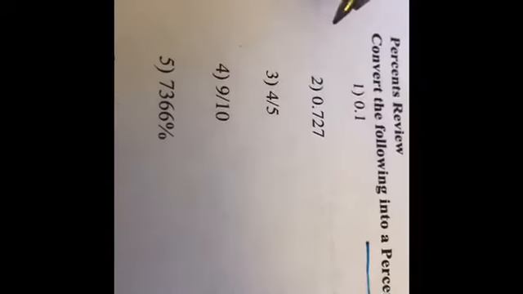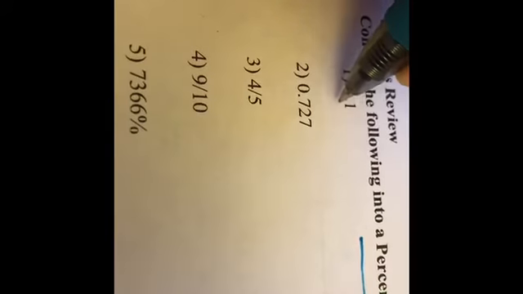Okay, so we are doing a percent review, so we have to keep in mind that we're converting the following into a percent. And to convert stuff into percent, for example, 0.6, and we want to convert this to a percent. The first thing you have to know is that to convert it to a percent, you have to move it 2 times to the right, and that makes this 60%. So that's pretty easy. We just use this rule to do all the other stuff, and the other things won't be that hard.